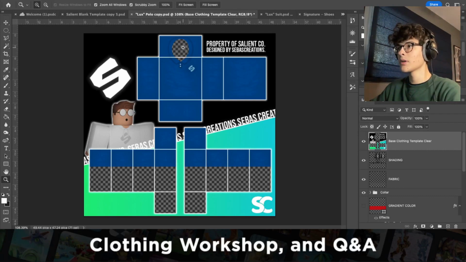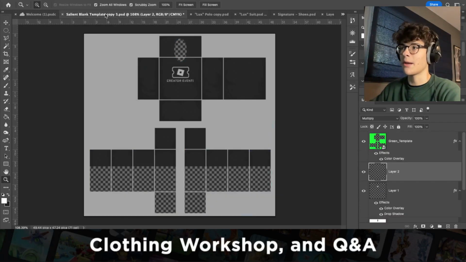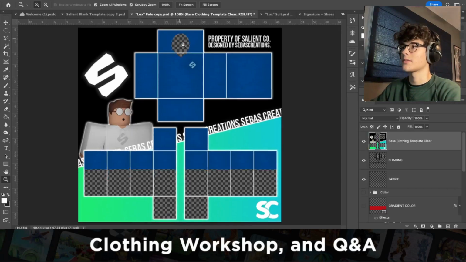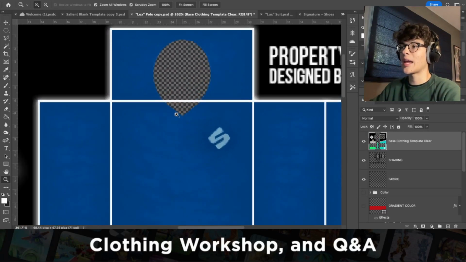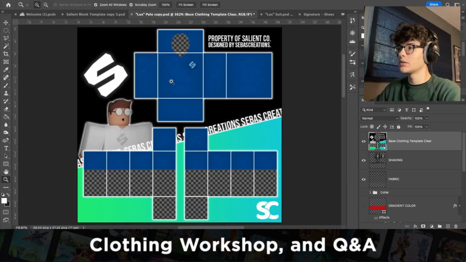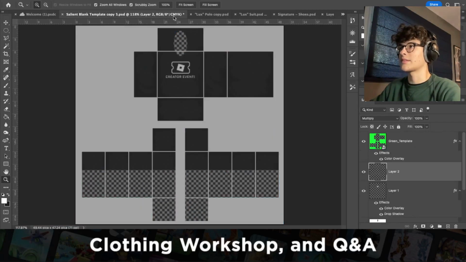I'm going to explain how I did that, but let's disable the collar, right? If we disable the collar, we can see that this and that are basically pretty much the same. If you know how to make this, you can probably know how to make this, right? This is just a different shaped collar, but it's the same.